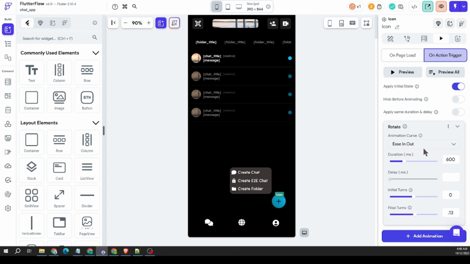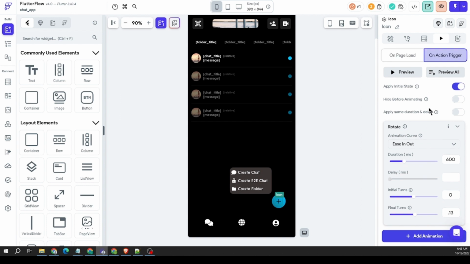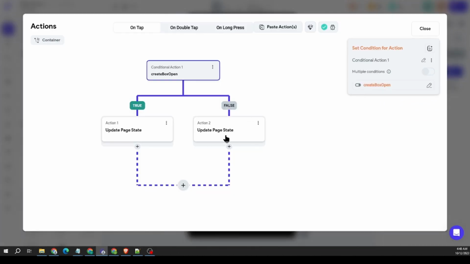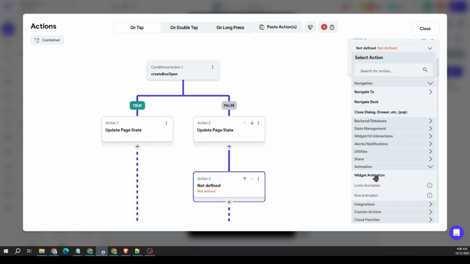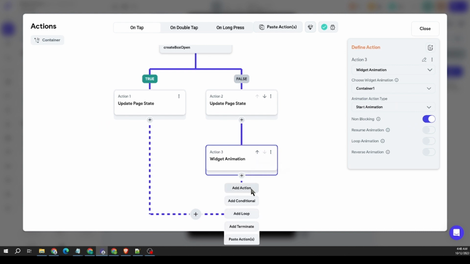So that should be good, I think. Although I kind of want that faster. Let's do 300. Okay. So let's go ahead and open this back up. And we're going to trigger that action or that animation. Do it for both of them, obviously. Set that one to non-blocking because we want it to trigger at the same time.